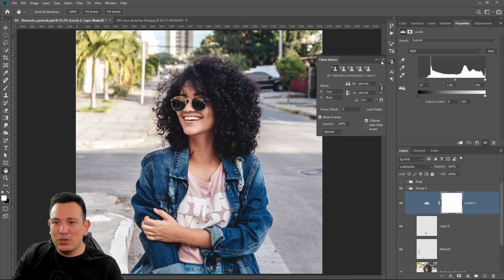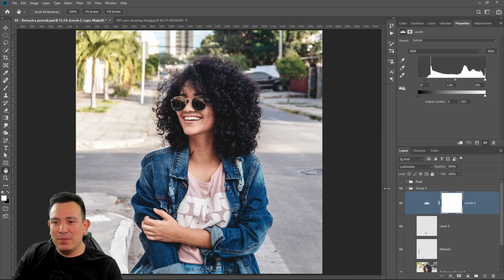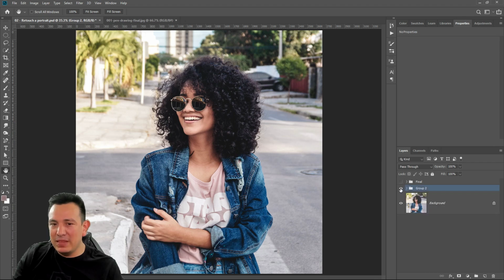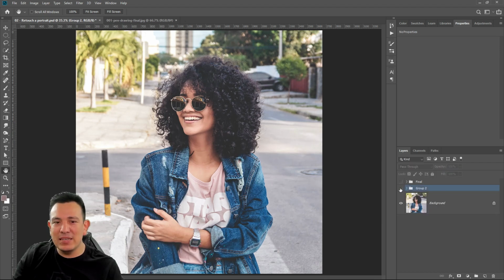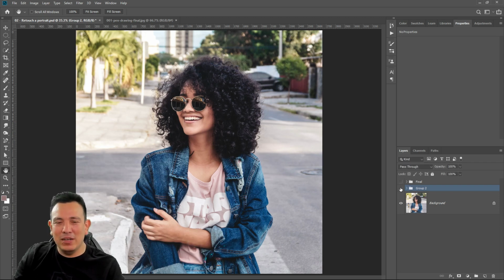But yeah, I'm looking at the time. We don't have much more, but I think I covered everything that I wanted to show you guys. This is before and this is after. So we were able to remove all these distracting elements from a photo just by using a couple easy to use Photoshop tools and one adjustment layer.